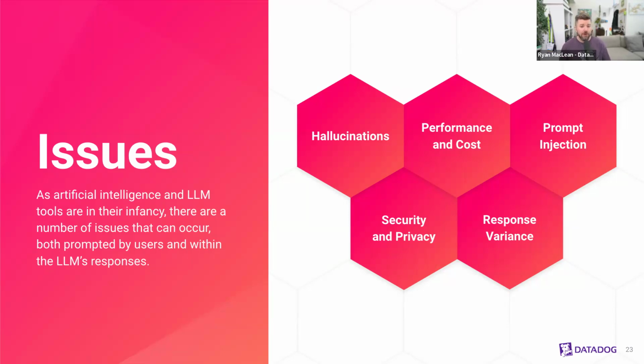So a proper LLM monitoring tool can help organizations keep track of these issues that might occur within LLM-enabled applications. We mentioned hallucinations, but there's also performance and cost. Especially in something like a RAG application, if you're not careful with your embeddings, the tokens that you're sending for every request could be quite large. On top of which, you may be affecting your latency because the amount of data that you're sending back and forth is large. As a result, sending that large data back and forth can cause the latency of your application to increase. So if I ask a question, perhaps it takes 4 seconds to get an answer instead of one. I'll cover that a little bit in my demo, but basically this is a real world use case.